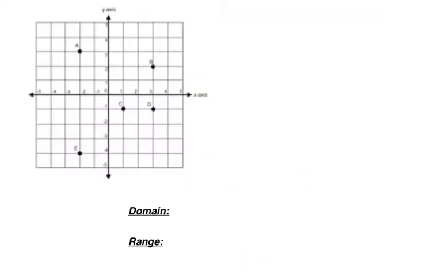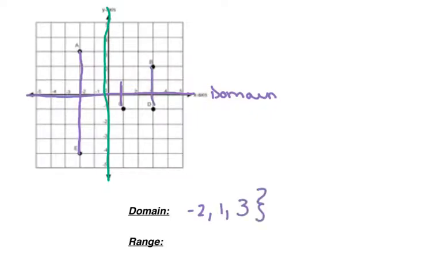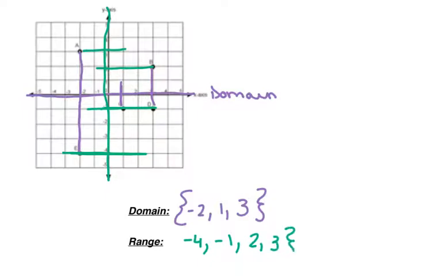Okay, same idea if we are looking at a graph. The x is our domain, and then the y is our range. So we're going to focus on the domain. It's a little easier to write in order from least to greatest, so we'll see that a and e fall on -2, so our smallest number is -2. That also tells us this is not a function. And then I've got 1 and then 3. Meanwhile our range, we'll start at the bottom because I want the smallest first, is -4, and then I've got -1, 2, and then 3. And we write them as a set of numbers.